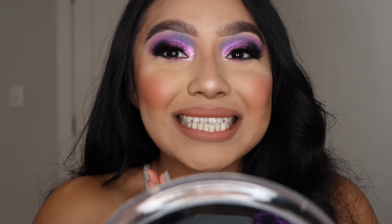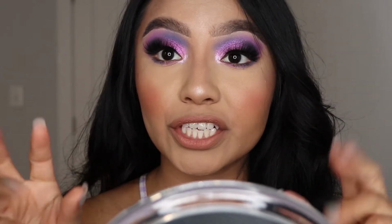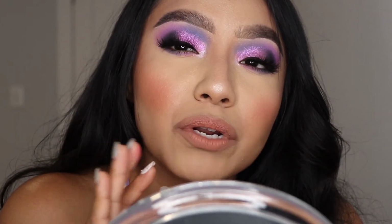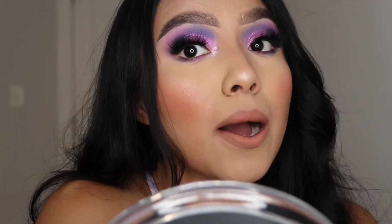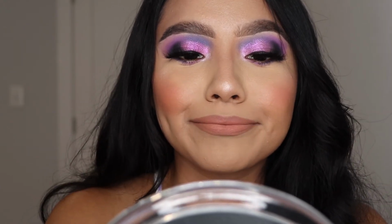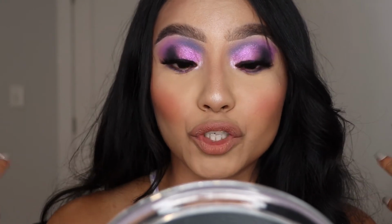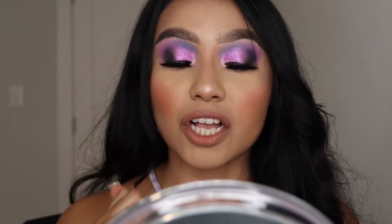Okay guys, so this is how the lipstick came out. It's more of an orange type of nude. So I paired it with the brownish lip liner from Morphe. To be completely honest with you guys, the lipstick is not like, oh my god, life-changing, whatever. There's definitely drugstore lipstick out there that is super good as well, that works similarly. I'm gonna top it with a gloss so that it's not too matte.